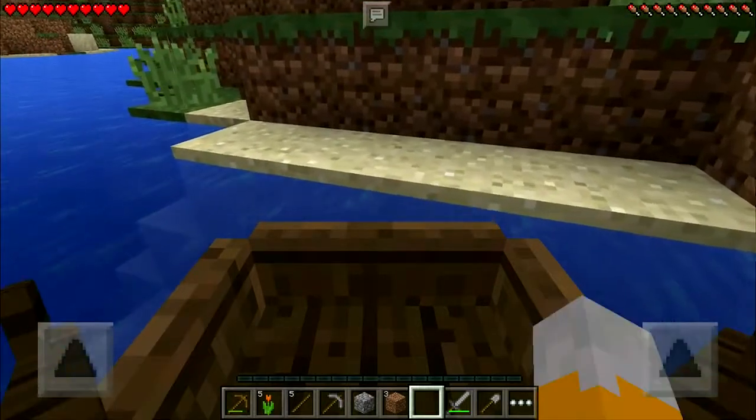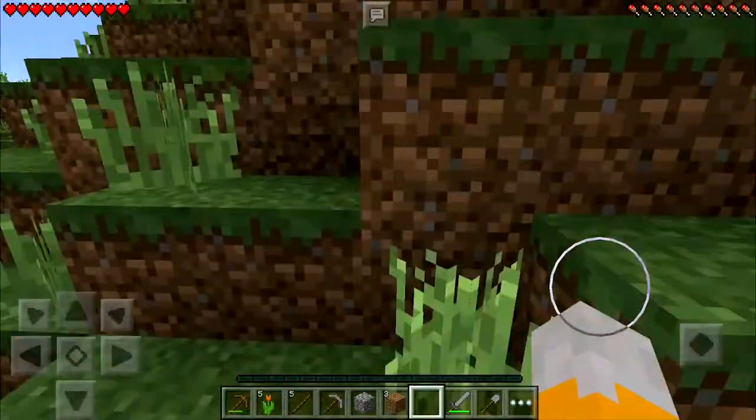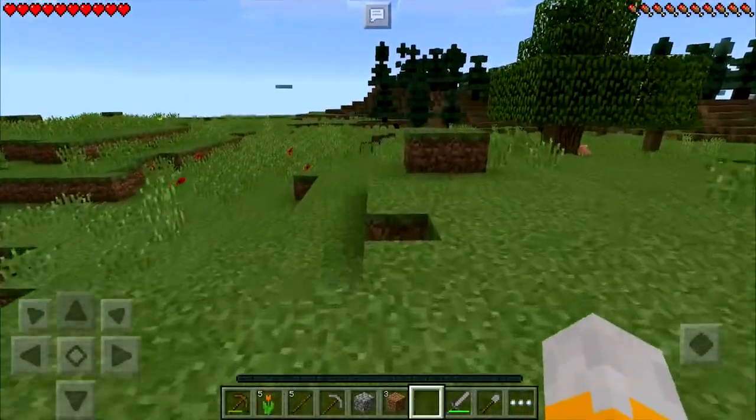Right, how do I get off the boat? There we go. Leave boat. Simple enough. Right, let's go and head back, and I'm going to try and build a little flower bed or something just to try out building.